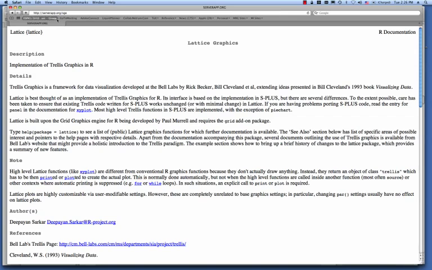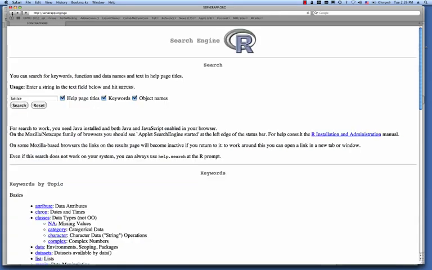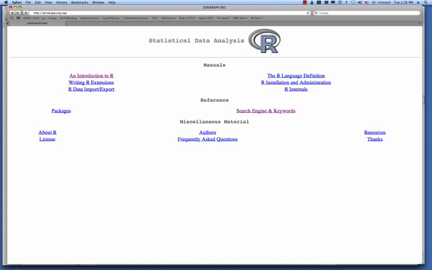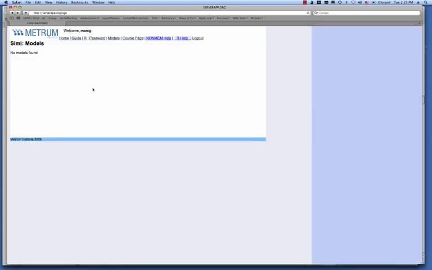Find the help file in there. So again, we'll spend plenty of time digging into the help files as we're working through problems. But when you're doing your homework and you don't have an instructor nearby, this is a good resource for you to use. And then finally is the log out button, which will log you out of this system.